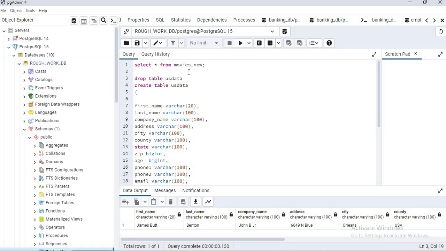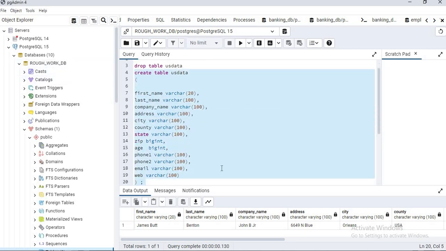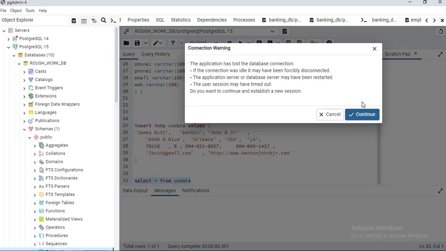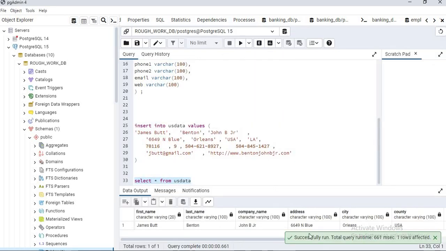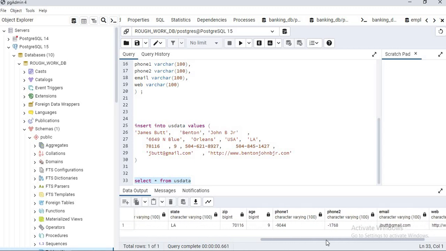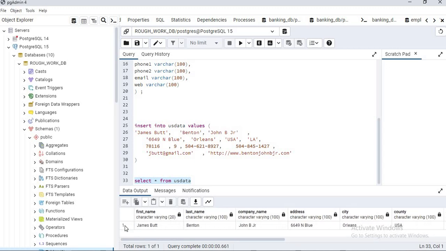So here we have created one table with the help of the create statement. Once it is created, we have inserted the values in all the columns. So let's see what is there inside it. See, here all the details are coming in this table. As we can observe, we have only one record in this table, and these are the column names, and consider it as an existing table.